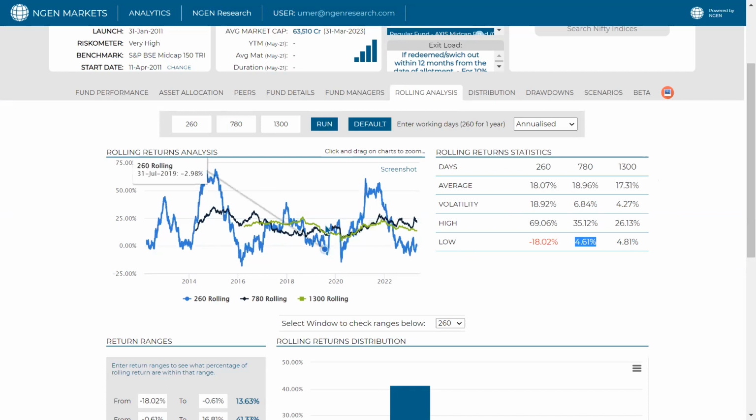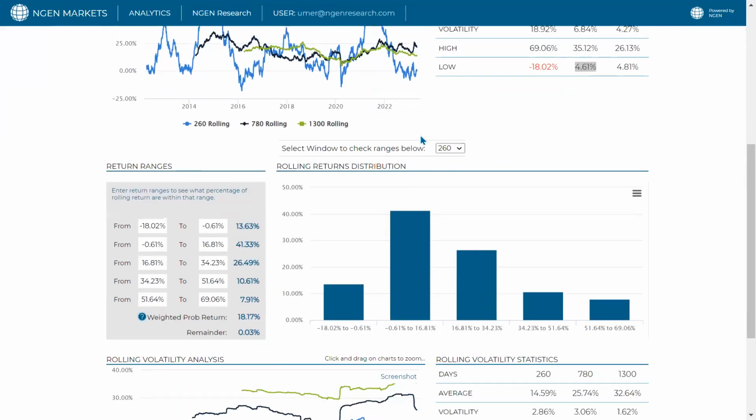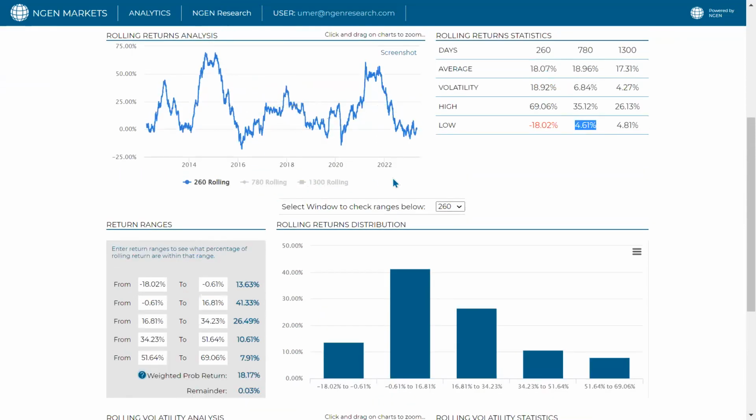Any particular set of rolling return statistics which you use currently can be used on a distribution level as well. Now, what is the significance of the distribution? Distribution helps us determine, let's say we are considering only 260 days, a 1 year period. Let's say our use case is only for a 1 year investment within a fund, to understand what is the probability that I could have a loss, if I am unlucky enough to have that particular set of a loss.